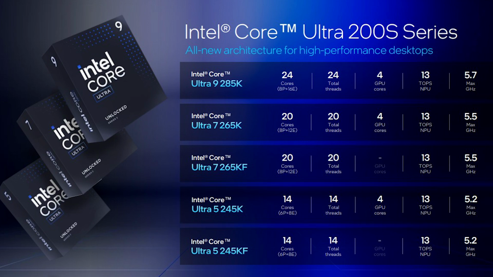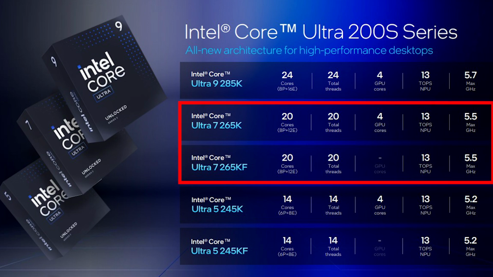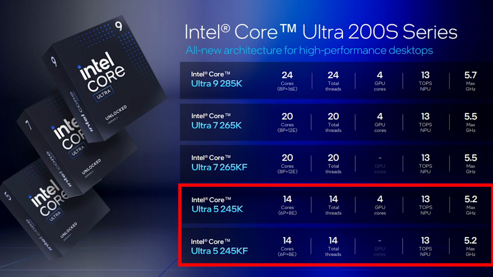And the CPUs that we're actually looking at, Intel has announced 5 so far. So we have the flagship, which is the Core Ultra 9 285K, which we have in this box. We're going to be looking at that in just a moment. We also have the Core Ultra 7 265K, and there is a KF version of that one as well. That has identical cores to the 14700K with 8 performance cores and 12 E cores. And moving further on down the stack, we have the Core Ultra 5 245K, essentially the equivalent of the Core i5 14600K, 14 cores in total, 6 performance cores and 8 E cores.